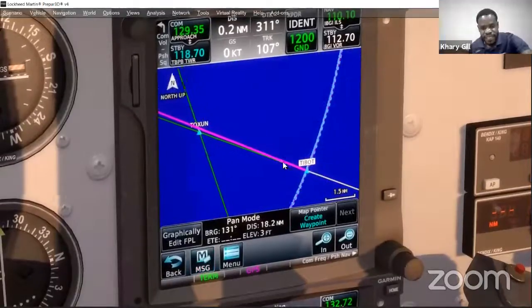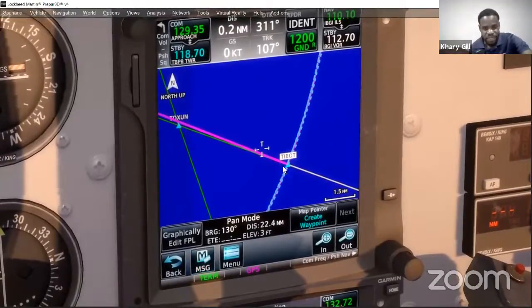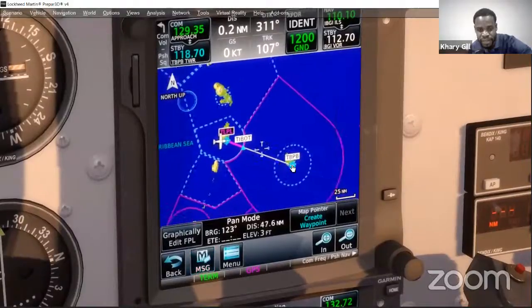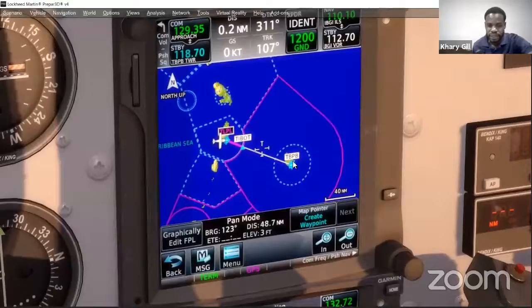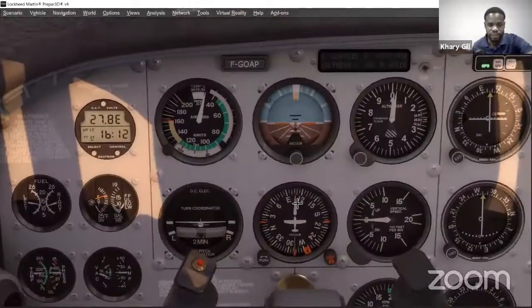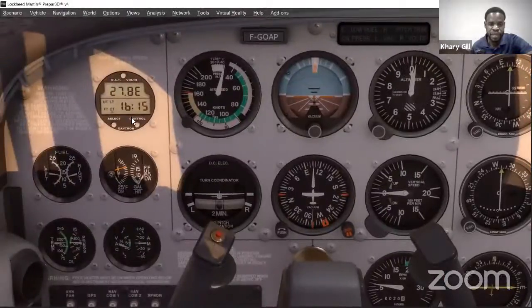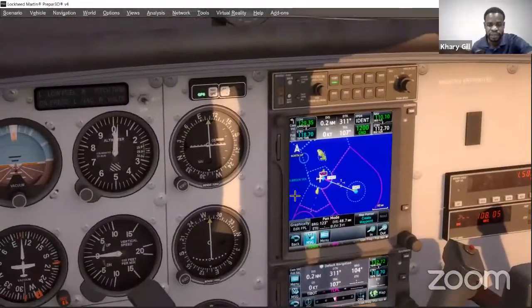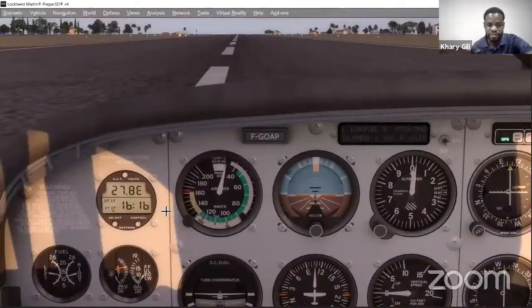But remember, this is a time. It's not a spot on the earth, it's time. In 30 minutes, you will be at the boundary if you fly at 110 knots in a 172. So you've got to learn how to read that watch. Like it's saying that we were flying out for 16 minutes. So that's like about 15 minutes. 16 minutes.